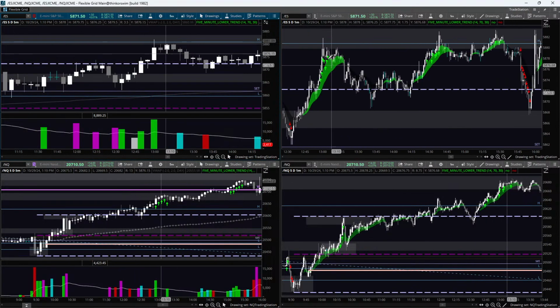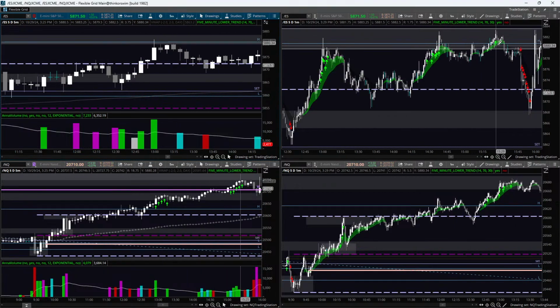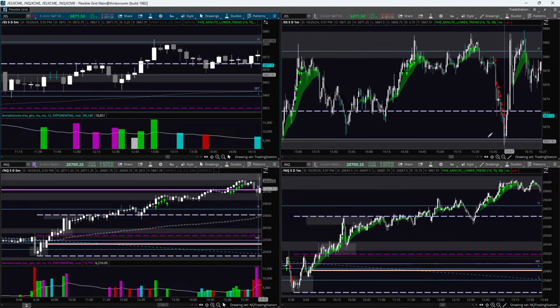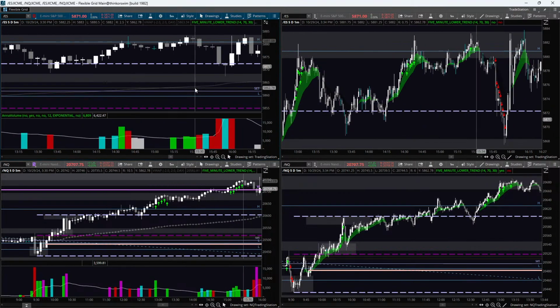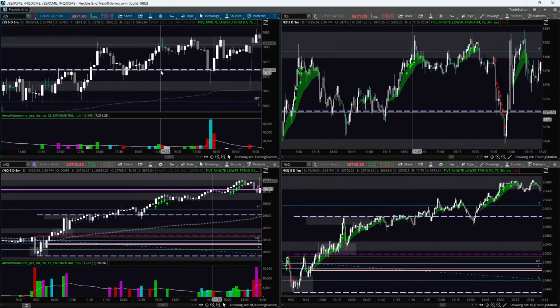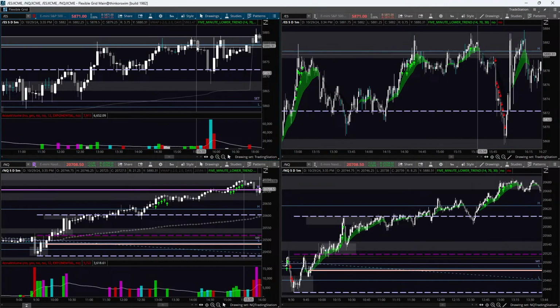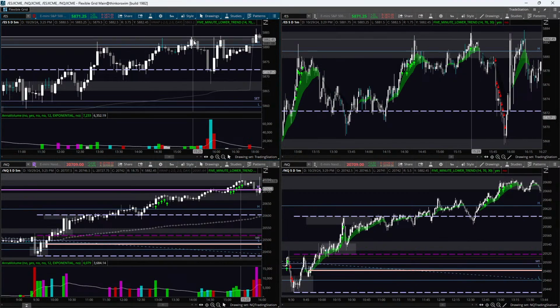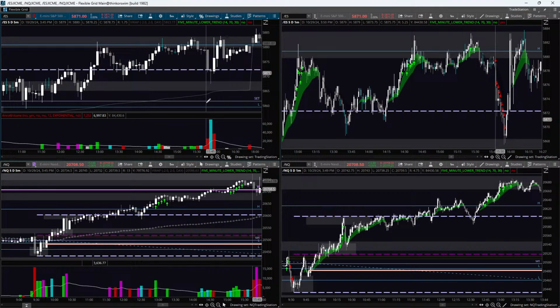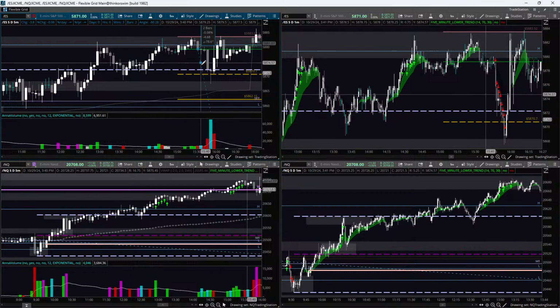And then we had this buying, price pushed down. Buying, couldn't really hold, pushed down. Buying, failed again. And then price dropped right through, right? And we can see that if we wait for the 5 minute to close, we have a nice rejection here, potential push down. If not, get out. And then we have another push up, and then we have a selling rejection here. So we have buying that fails. So we could have bought this one here, and then just taken that one right back down.